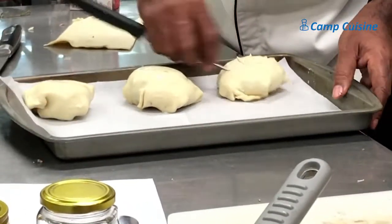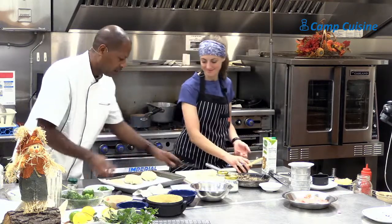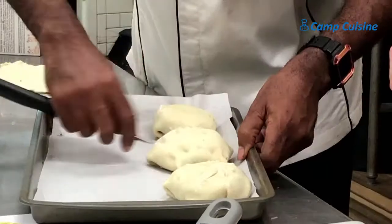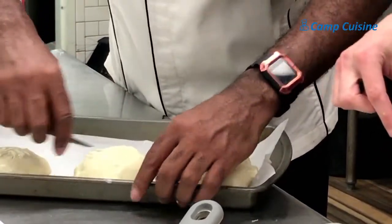Okay, just like that. You want to try? Go ahead. Sure. Take the tip of the knife like this. And just go. If you use it like this, you won't be precise enough. Okay, so you want to start. I'll finish this one and let you do the other one.